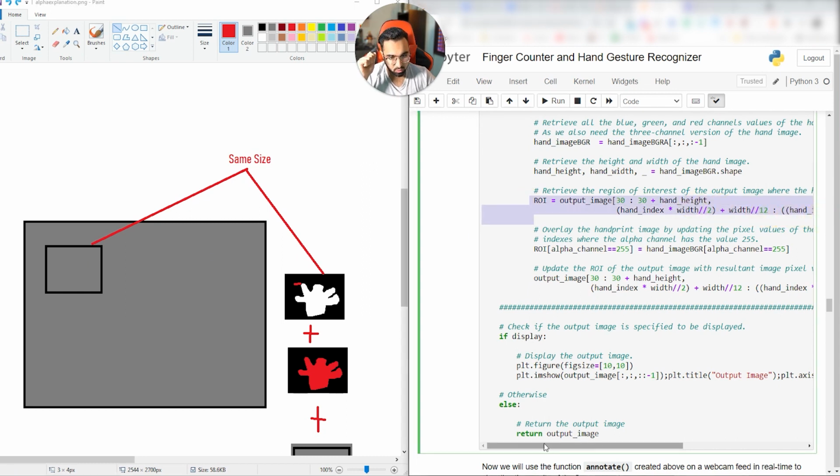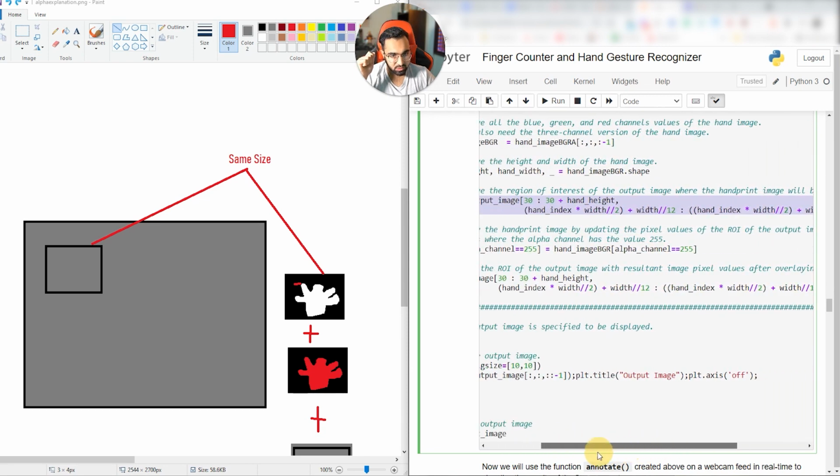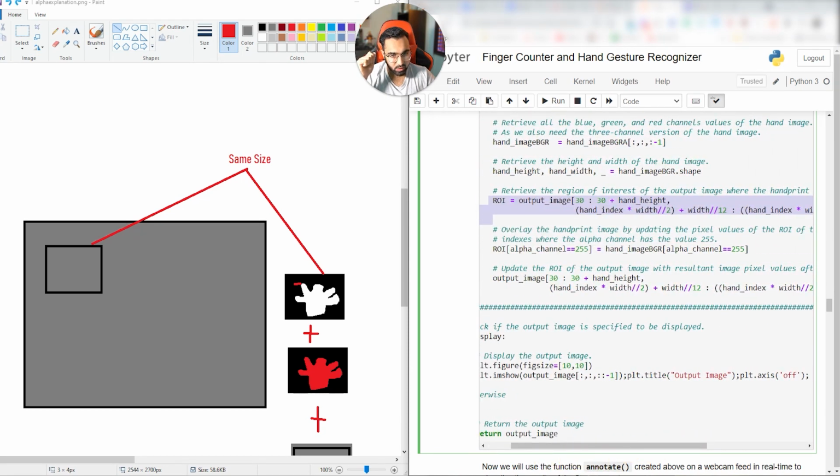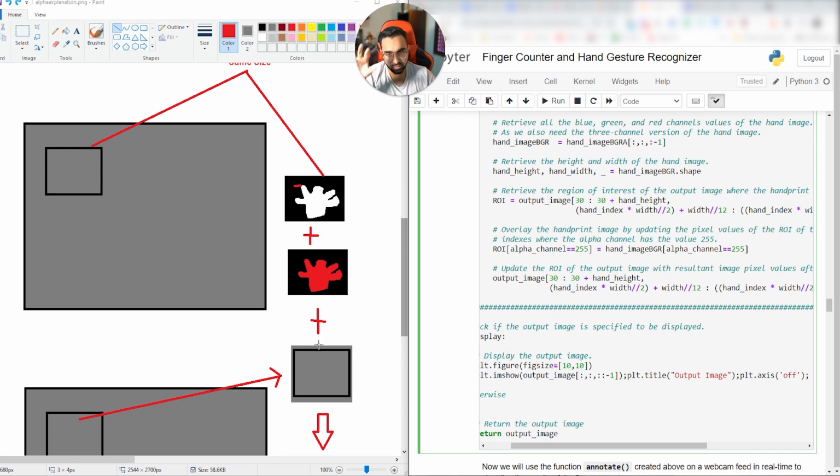So let me show you the whole code for this. This is the whole code here. What I'm doing is starting the Y value from here, so I'm giving a 30 padding. I'm starting the Y from here, and for the width, where I'm starting is 1/12 of the image. So 1/12 might be here or might be here, something like that. So 1/12 of the image is my starting point, and the 30 pixels is my Y axis starting point. So this is the corner where I'm starting the cropping, and the total area depends upon the actual height and width of the image which I'm replacing it with.